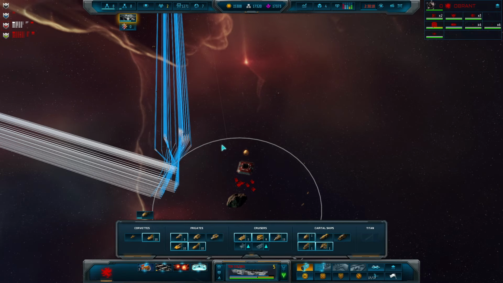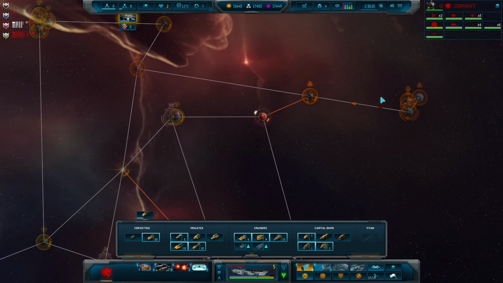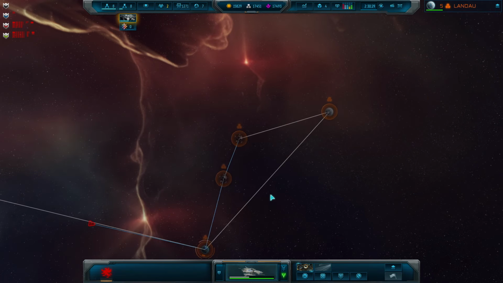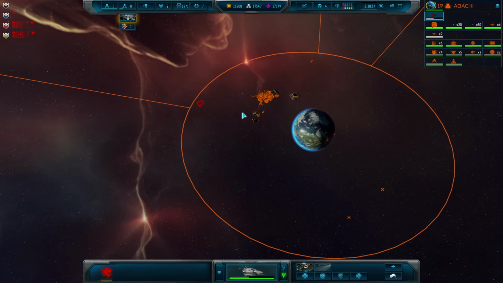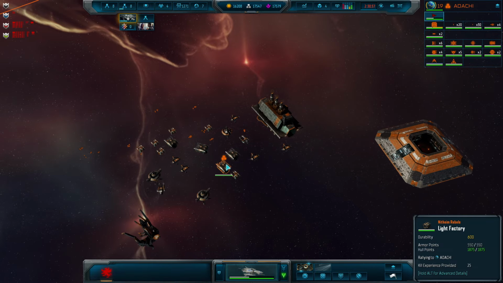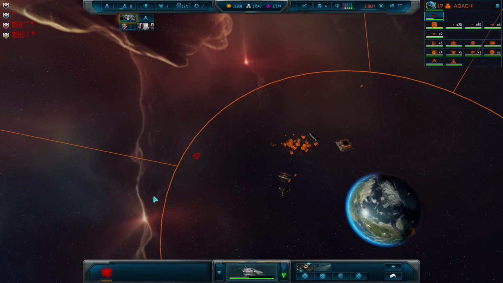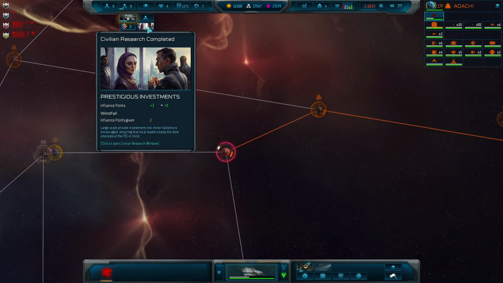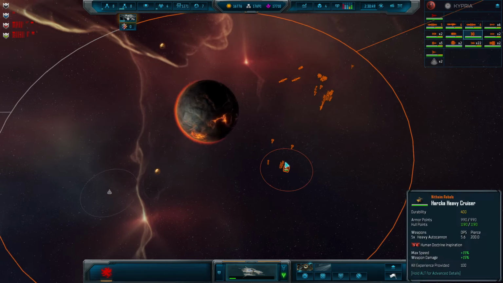Commander. At once. Yes, boss? And then we'll jump up here and force. Where to now? And yeah, we're grabbing more intel down here. Is this getting grabbed? It probably is. Civilian research complete. All right. There is a whole bunch of infrastructure back here. You keep scouting. Okay, more tech is done.